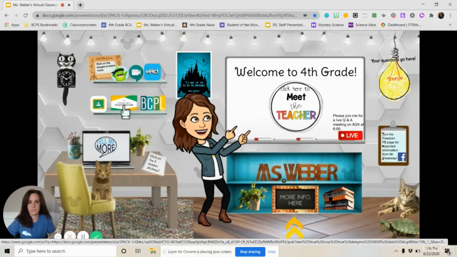So your child is going to need, we're going to have 3 classrooms, one for reading, one for math, and one for science. Our reading is referred to as language arts here because I'll put writing on there as well. So we're going to have 3 Google Classrooms that they're going to need to join, and the access codes are in here.